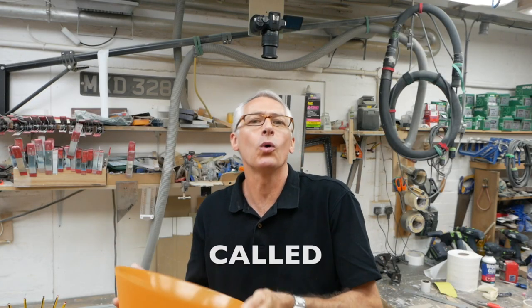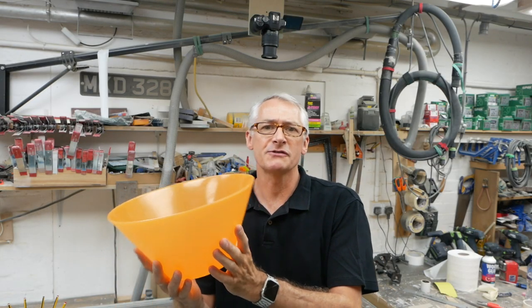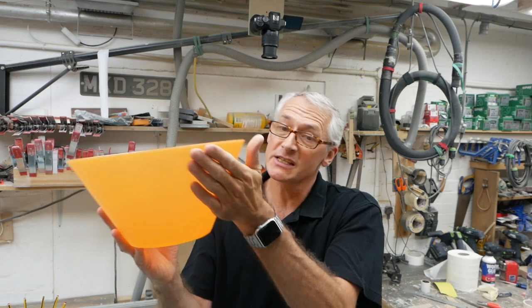So where do you go for inspiration for something that's relatively cheap, easy to make, looks good and is readily available? Well I go to Ikea. This is an Ikea Flodqvist Bowl. We've had a couple of these around the house for donkey's years. We use them as fruit bowls and general purpose things all around the house. It's a nice design, it's a good size, it's a nice angle to it, it's straight sided so it's fairly easy to duplicate the shape.